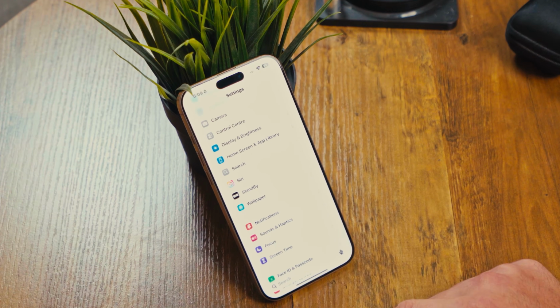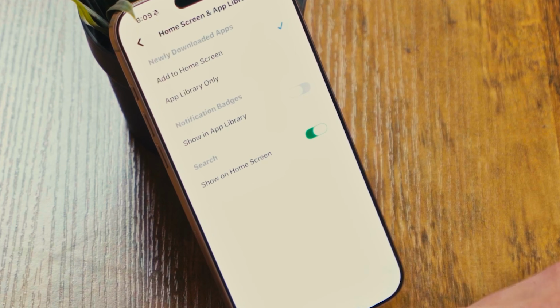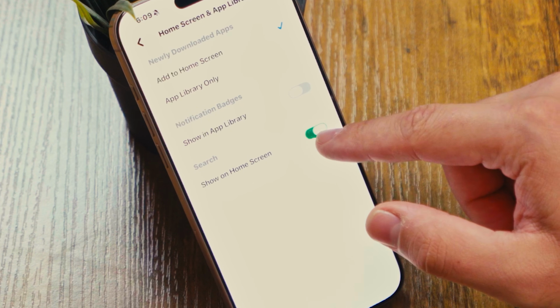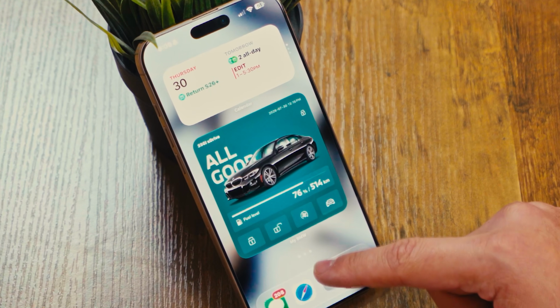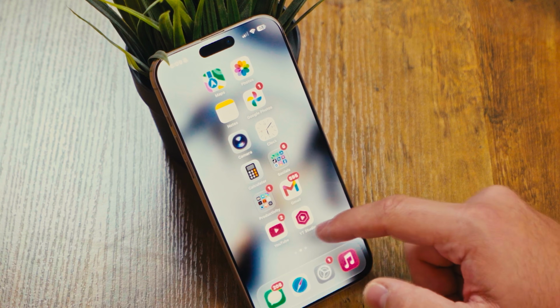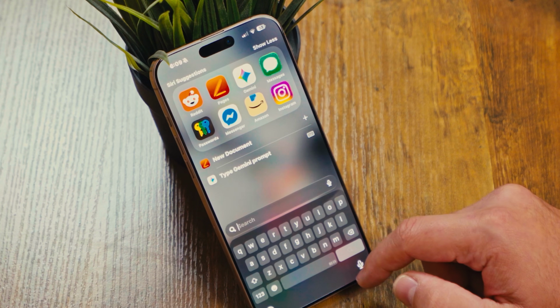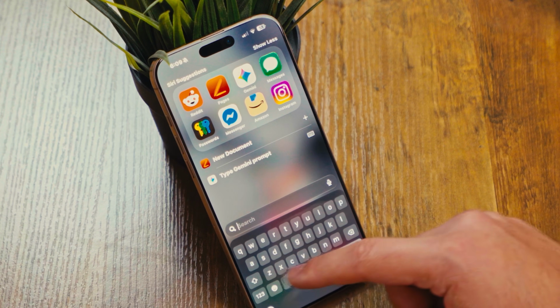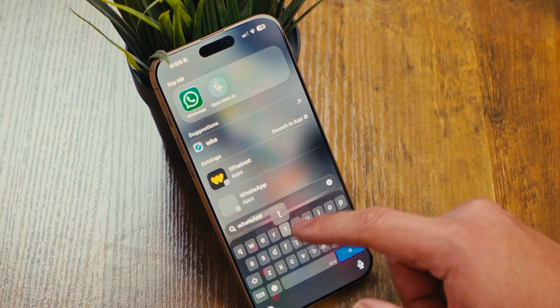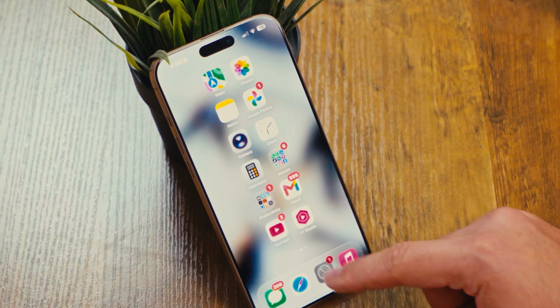Another housekeeping tool is I also like to disable the Siri search bar on the bottom of your home screen. Now, this is to maintain a clean look, yes, but it also avoids you touching it by accident. The reality is this feature is already available simply by swiping down anywhere on your screen, so there's no need for this extra item on your setup.